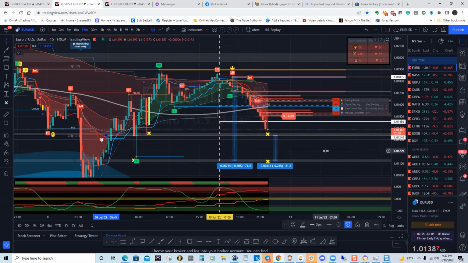Right now. Wait, hold on. 1387. 1386 is where I'm at, right? It's got a little way to go. I have to break that level, I think. But that could be the reversal point too, so we have to take that in consideration. And then it might be a break below 1344 to collect the liquidity, and then I jump in and take the jokers out. So that's a possibility too.